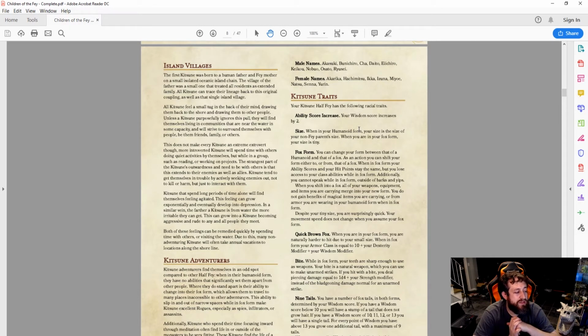Despite your tiny size, you are surprisingly quick. Your movement speed does not change. Quick brown fox. When you are in your fox form, you are naturally harder to hit due to your small size. Your AC is 10 plus your dex plus your wisdom mod, so you kind of get a monk's unarmored defense, which again helps to bolster. Basically, I'm not saying you're a one-trick pony, but your main thing is your ability to turn into a fox. So making you hardier in that fox form makes sense.